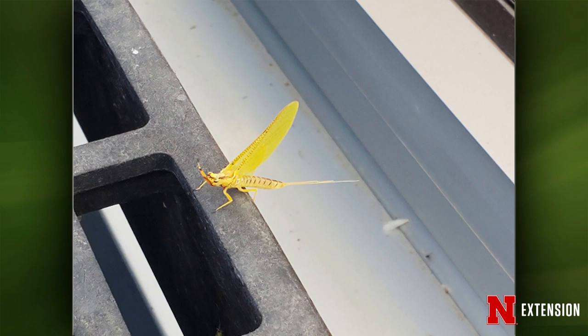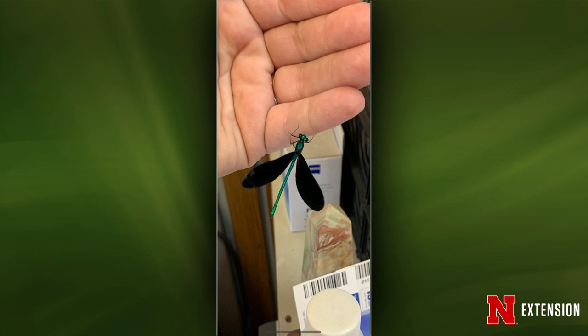Okay. Your second one, they think this is a black jewel wing. This is in Bellevue. What is this? Yeah, so they're close. It's called an ebony jewel wing, but it is a broad-winged damselfly. So, you know, the dragonflies and damselflies. It's a predator. Very beautiful. I've never been able to get that close to one, so that's pretty neat.